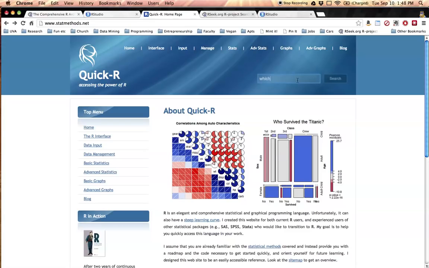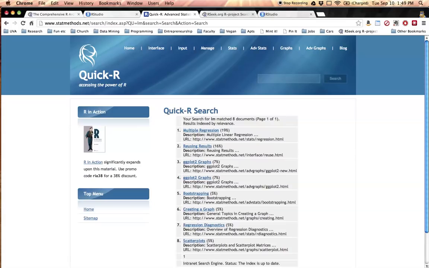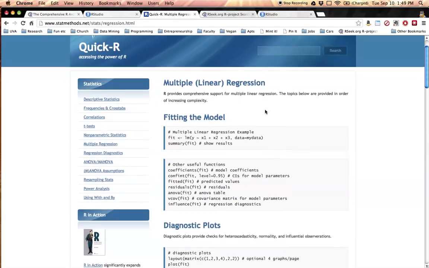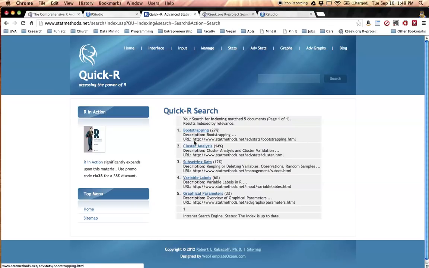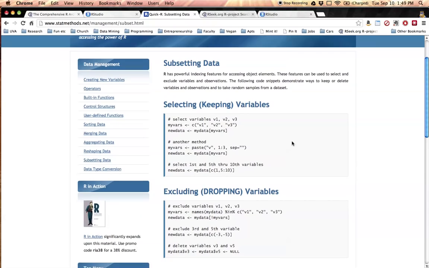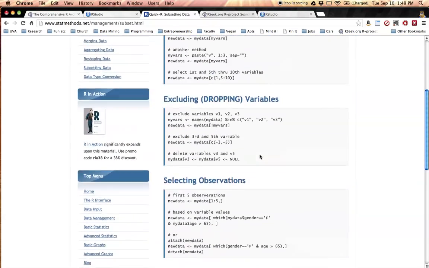Okay, there we go. So I just looked up a function called lm, and I'm going to click the first one, and it talks about multiple linear regression. Or let's say you want to look up indexing. Okay, it's got some different things. So subsetting data. There we go. Here are ways you can subset data.